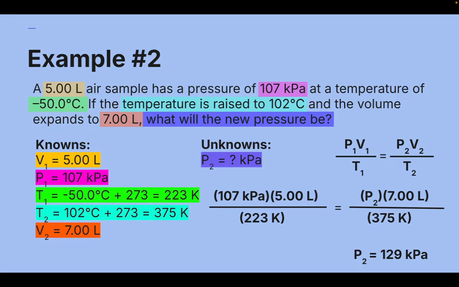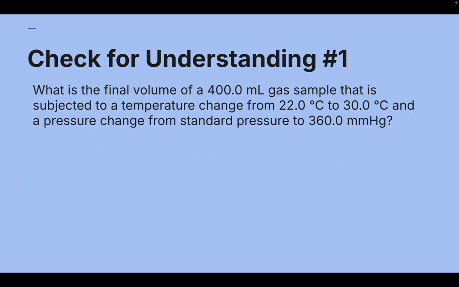I don't know if that makes sense, but this one's harder to check because you have multiple relationships going on. So to check this, logically, it's difficult. You can do it, but it's more difficult. I would just plug it in mathematically and make sure that both sides equal each other. For the first check for understanding problem, I want you to pause the video, try it yourself, and then hit play when you're ready.